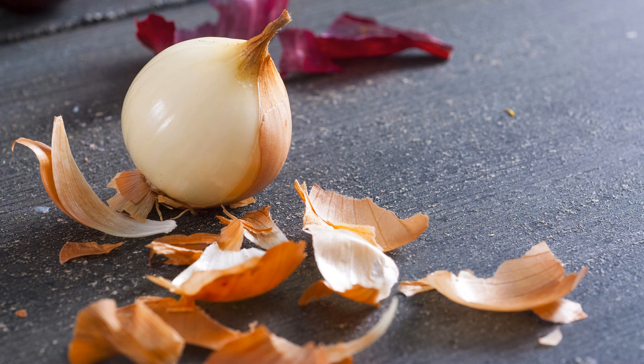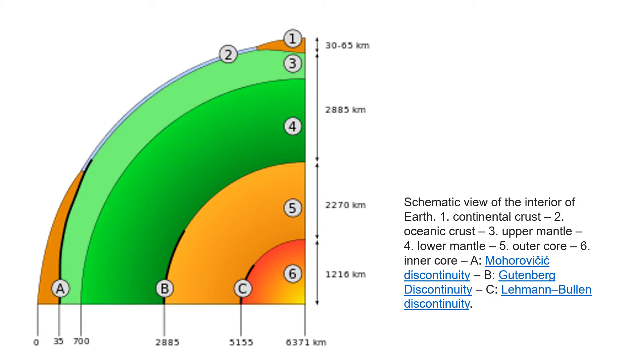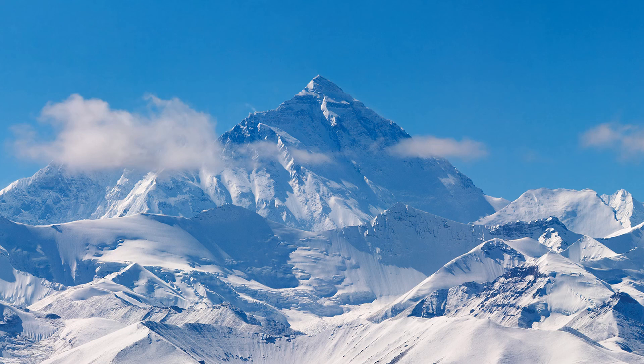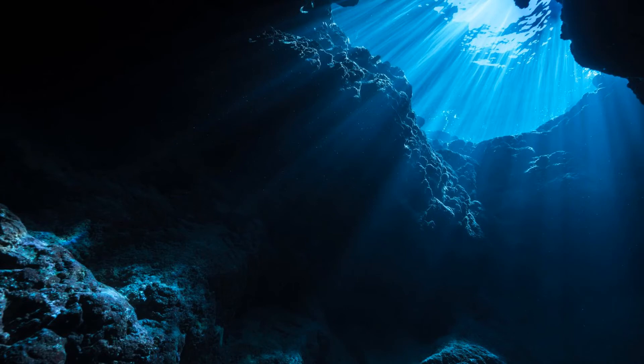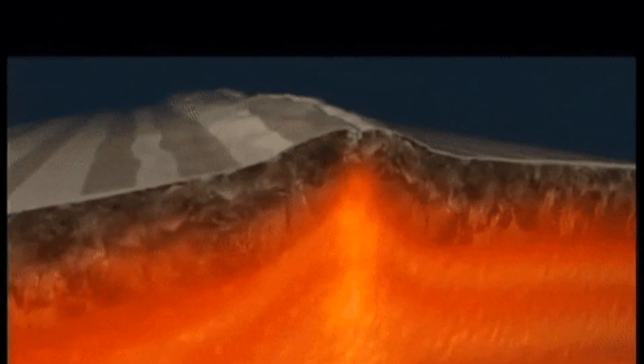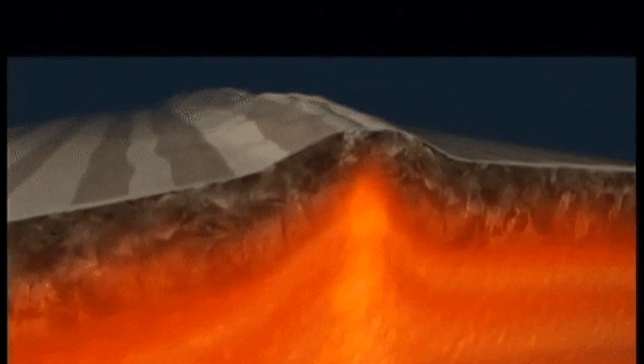In sedimentary geology, we focus on the outermost layers of onion earth. On average, the crust is about 20 miles or 30 kilometers thick, but there is tremendous variability. In the tallest mountain chain in the world, the Himalayan mountains, you find the thickest crust — over 50 miles or 90 kilometers thick. Not surprisingly, you can find the thinnest crust in the deep ocean, where new crust is created by a geologic process related to the theory of plate tectonics, called seafloor spreading.